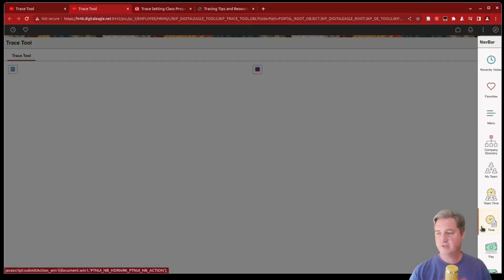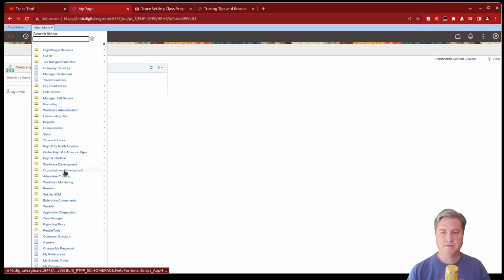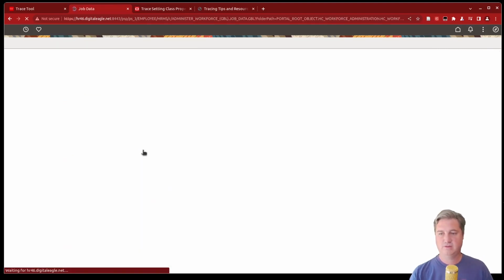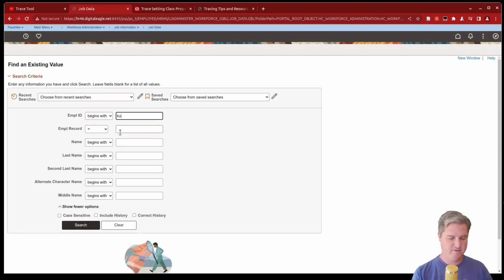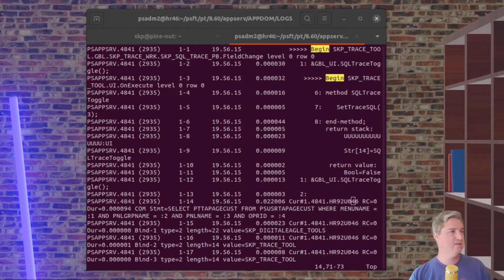And the only way I can do this, let's just do a new window here, and we should go nowhere is a good place to go. How about we just go to job data, since we're in HR for now. So that technically should have generated a decent amount of SQL tracing. So you should see it doing all kinds of tracing stuff if the trace was still on. So while it's thinking here, let's check this out.